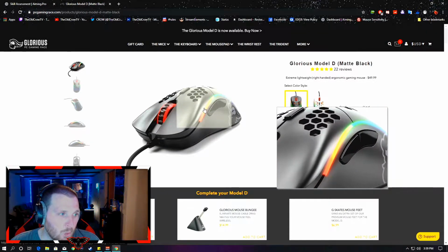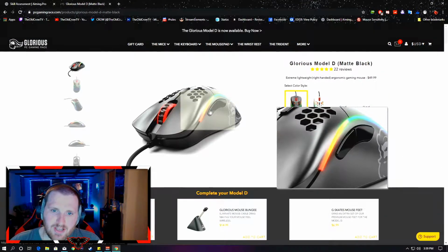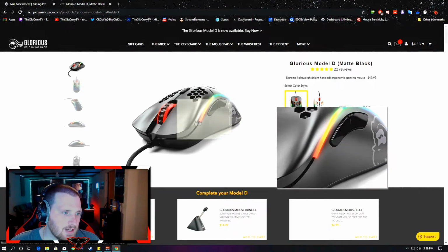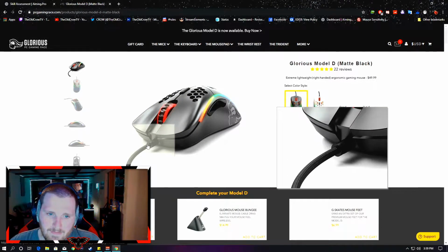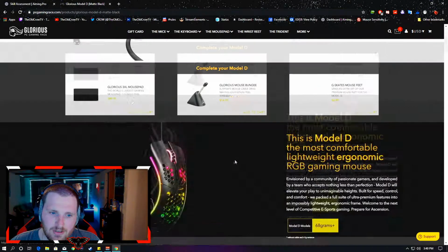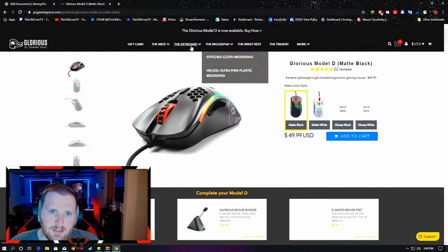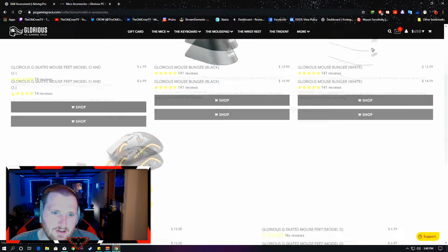Also, it feels way better quality made. The mouse wheel feels more quality. The clicks, the side buttons, all in all, it feels like it has way better mouse feet. The Final Mouse's mouse feet were dog shit. The cables are about even, but I would probably give it to the Glorious because it has their new Ascend cable on it. They put it stock on the mouse this time.